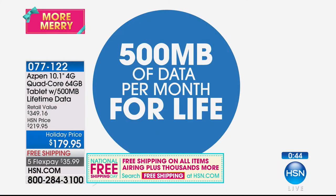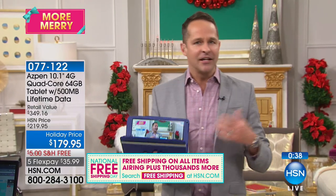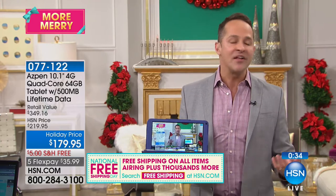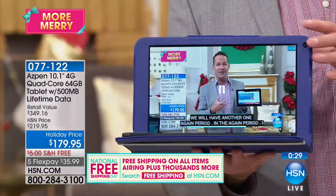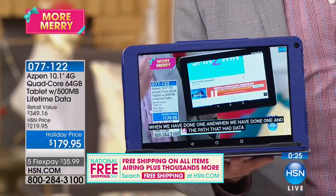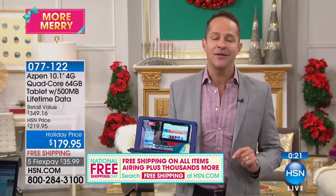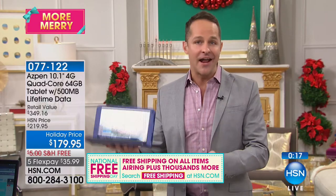500 megabytes of data. For life. Every month it comes into the tablet. And what does that translate to? It translates to a little under 800 web pages, about 6,900 emails, about 25 hours of using your GPS when you're out in the car, about 1,500 social media posts with pictures. So you could post 50 times a day. You're overposting if you post 50 times a day. You can post 50 times a day with pictures and not run out of your monthly data.